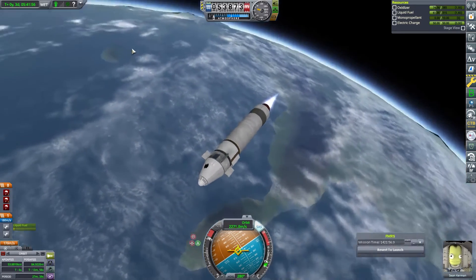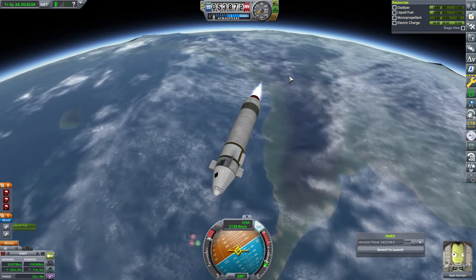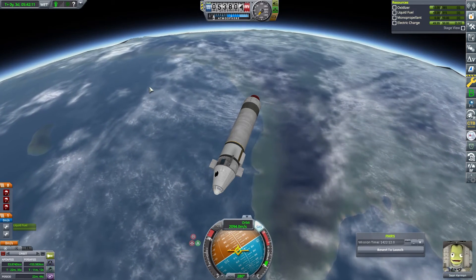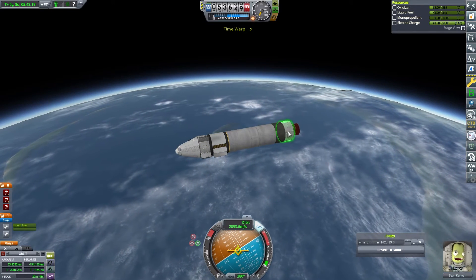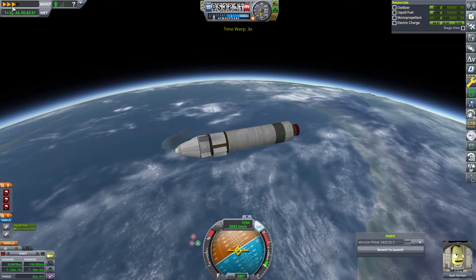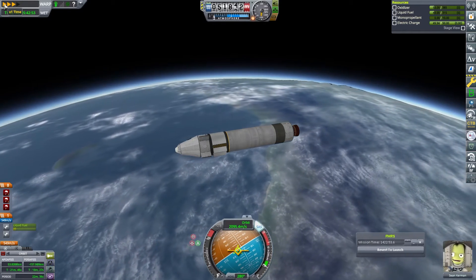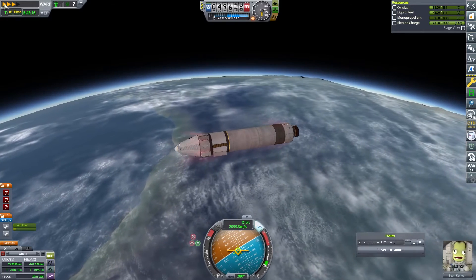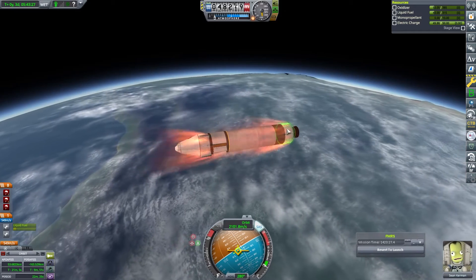So we're just going to burn a bit more now. We're burning down and just taking it — aiming to get to sub-2,000 meters per second. We're now approaching that 50 kilometer boundary, and once we dip below it we're going to really see the atmosphere start to take some energy out of this craft. You can see that our orbital speed, even though we're going down and should be accelerating, is actually staying pretty similar — it's only gaining a little bit. We're on the brink of just being pulled down. I think we're going to be going in this time. So we're now starting to get the re-entry heating — we're going to speed up a little bit.